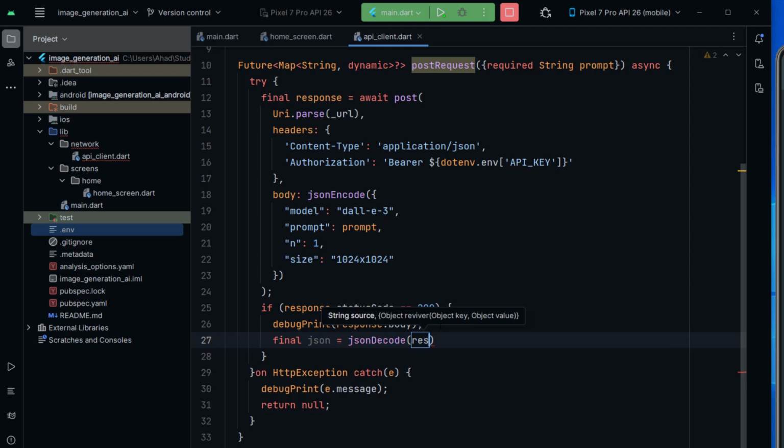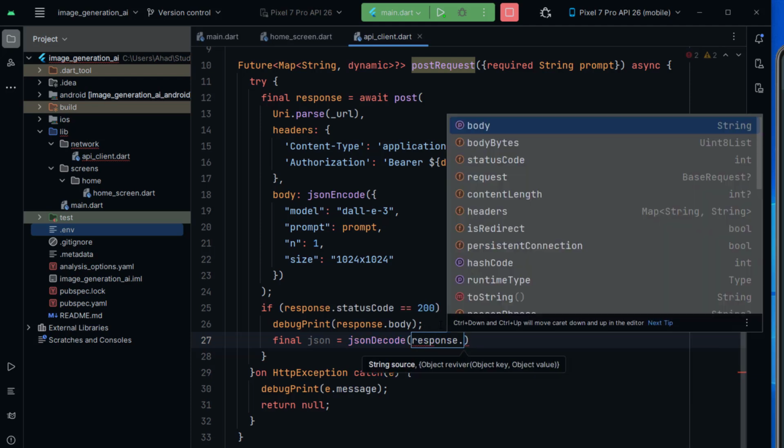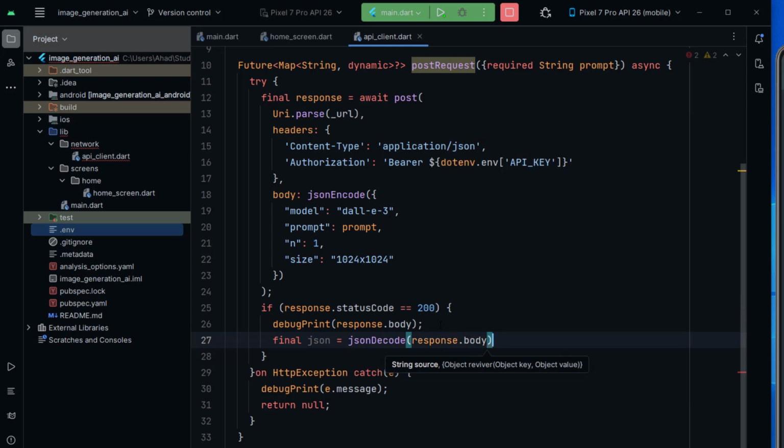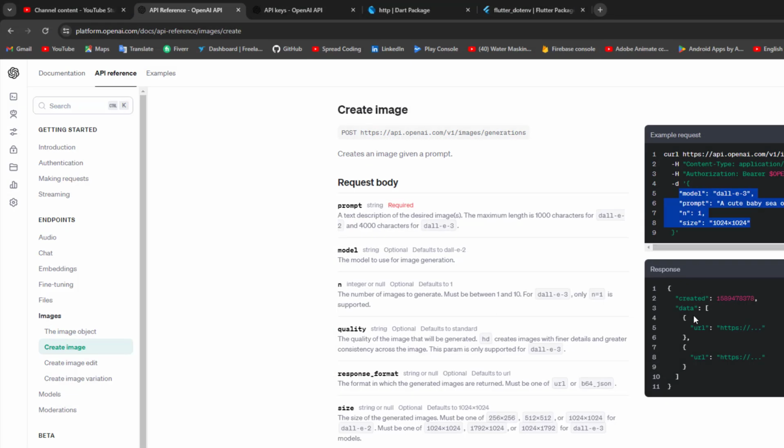Here you can paste your body, so it will convert our whole body into JSON format, right? If you see the response, this is the response, right? Here we don't need all the response, we need just this data, and inside data the first object, right? First object of the data, right?